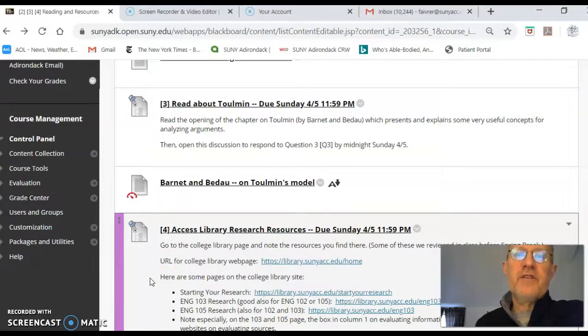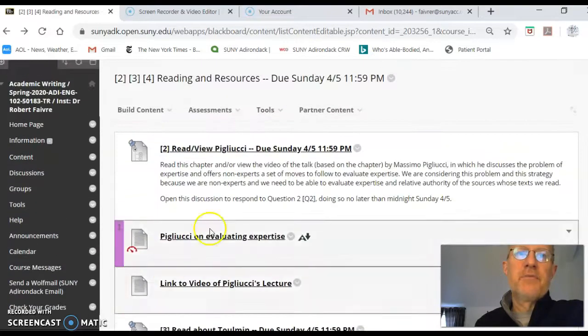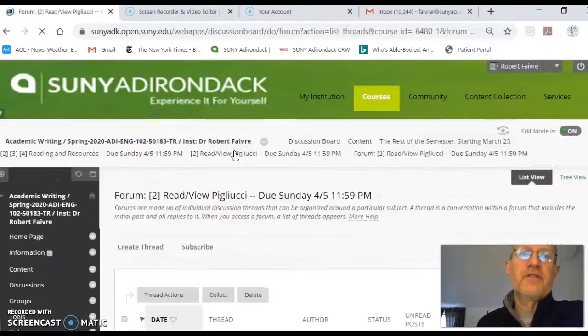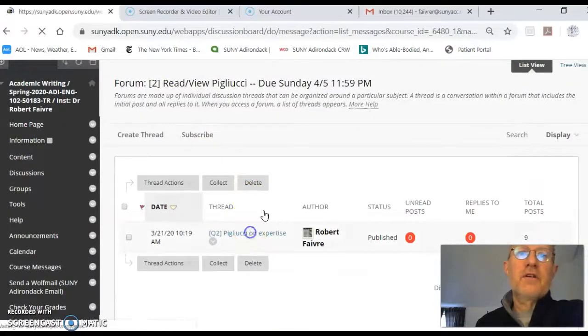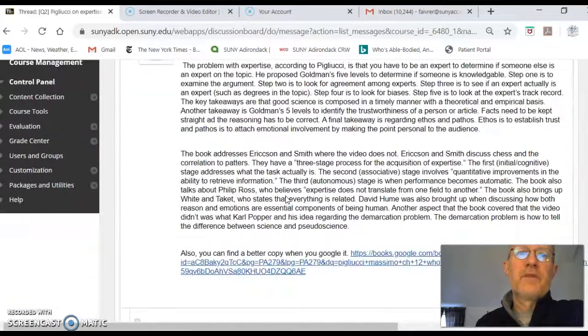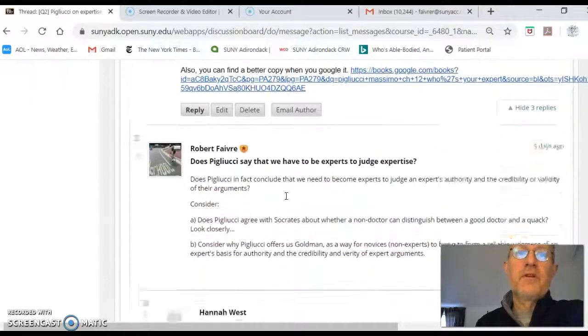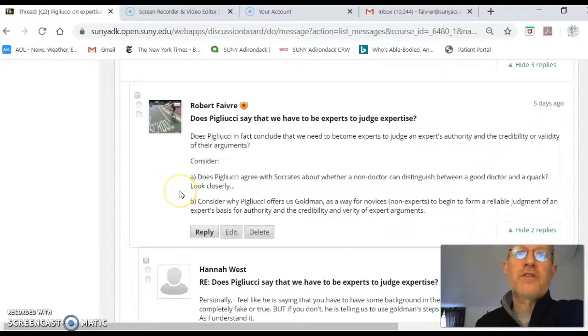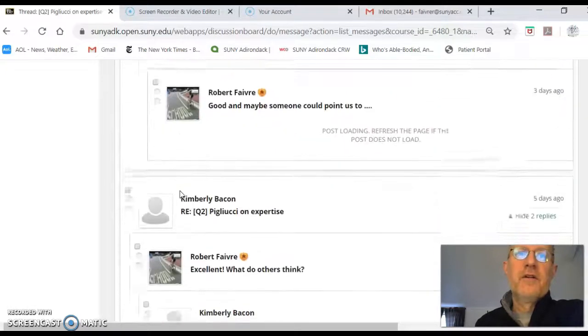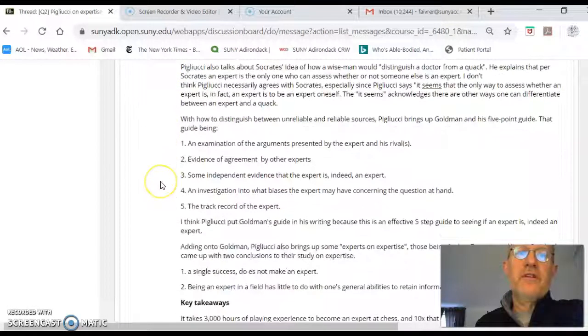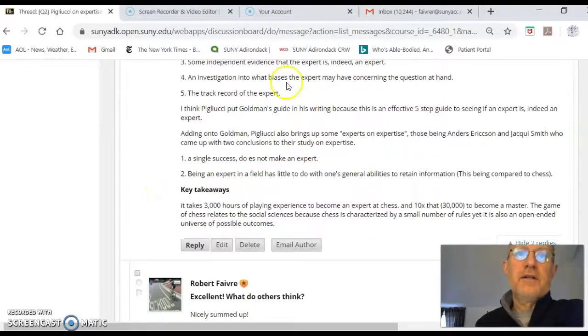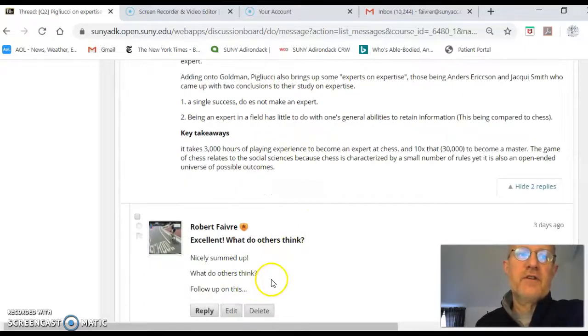The key is that by Sunday night you want to have been in each one of them and posted at least once in each forum. And you can follow up just by reading and making even a brief comment. You'll see in this section, Hannah wrote quite a long comment to get things started, and even posted a link to a Google book. And I followed up with a couple of questions that are as much for others as for Hannah. And you'll see that Kimberly also posted a fairly decent starting point. They've offered you here some notes on the reading. Start with those, and then I just have a very short follow-up.